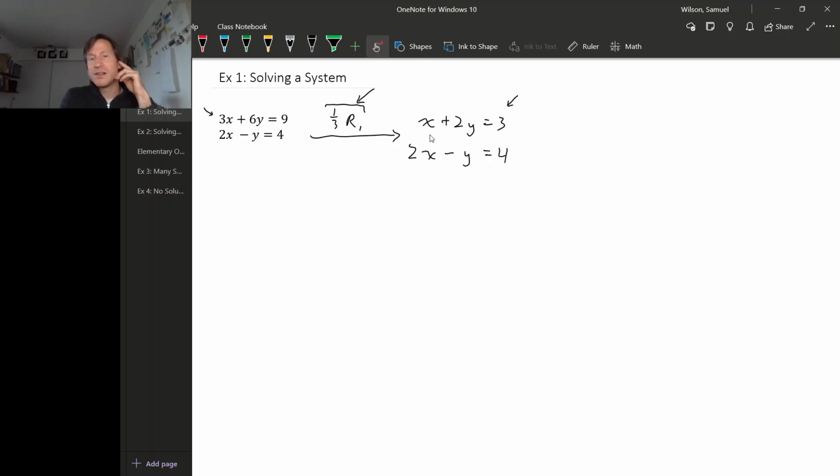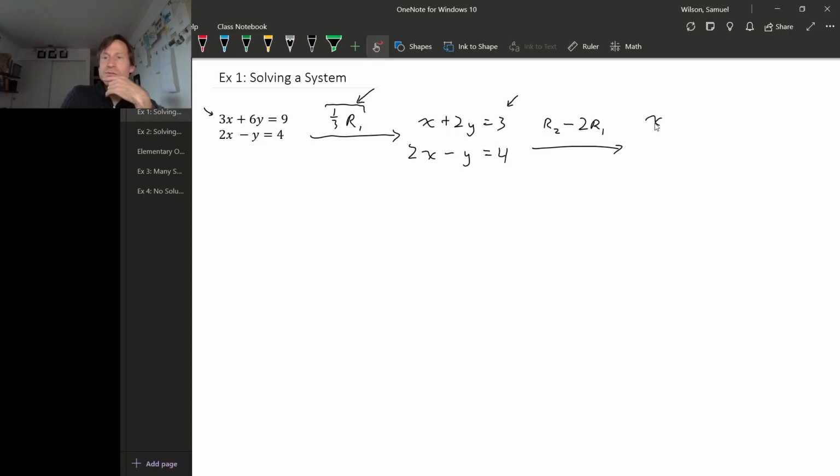Okay, so the next step that we would take in solving this system of equations is, well, there are a couple ways to think about doing it. We could multiply the first equation by -2 and then add it to the second equation. How I'm going to write that is, we're going to take our second row, so that's R2, and we're going to add, or actually subtract, I guess, subtract 2 times the first row.